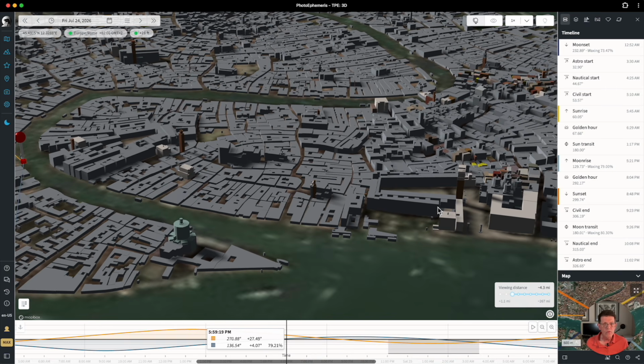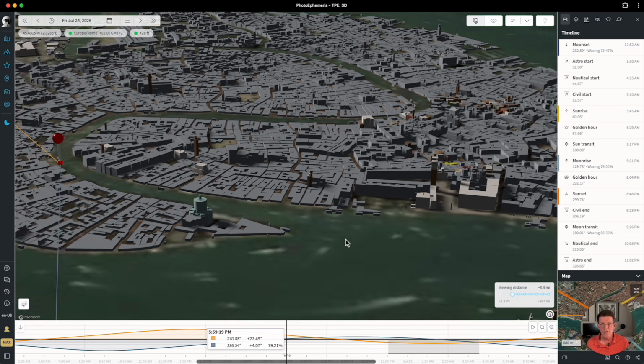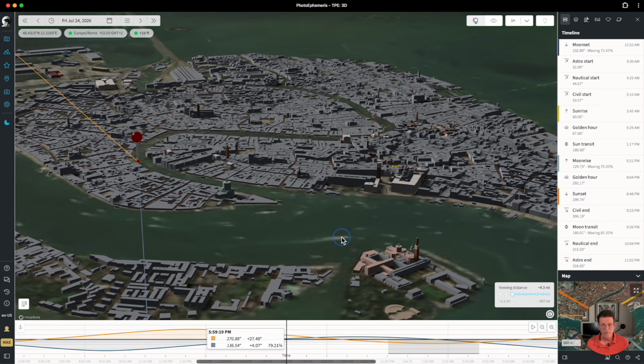One thing we can do is click on a building or a part of a building, and it will tell you the height. And just be wary that you can click different parts of buildings, which is sometimes useful for checking alignments with, say, an observation deck level of a building rather than the very top. So the bit that you've selected will highlight like that and gives you the height. So those are the buildings in the orbit view.